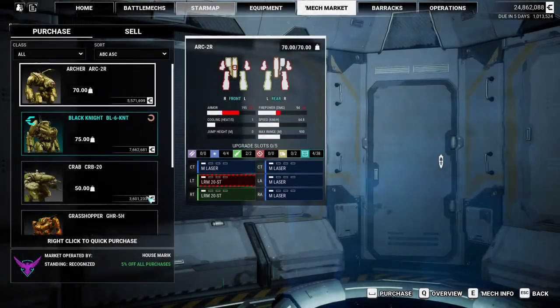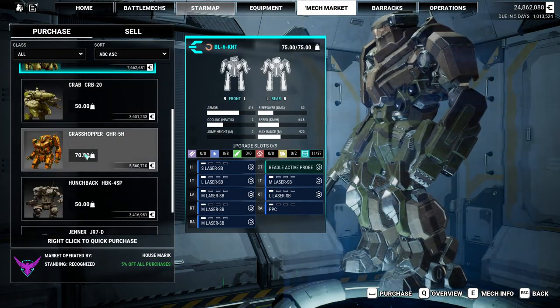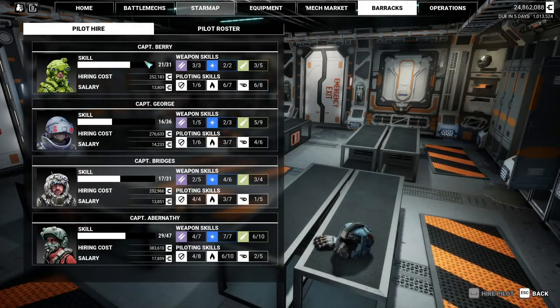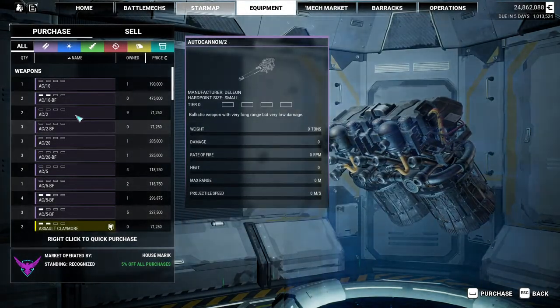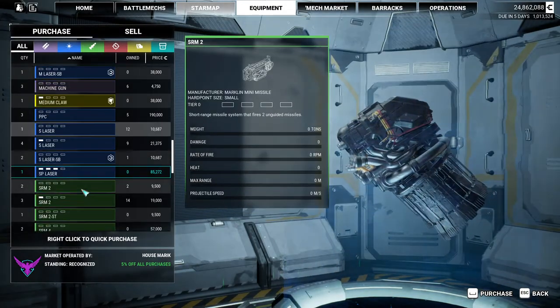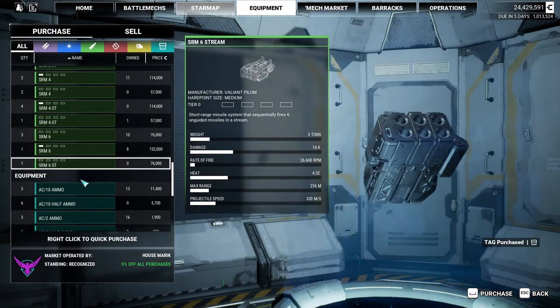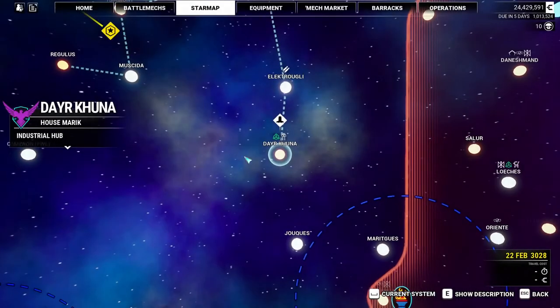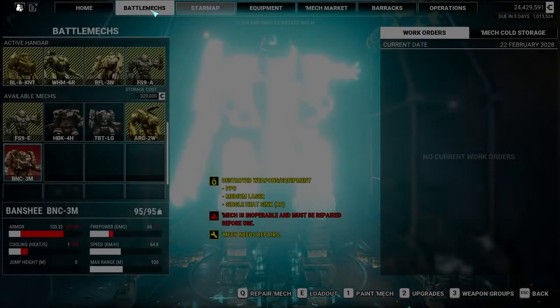Now let's look at the mechs. Yep, already got one of those. What else is there? Take that tag laser, that might come in handy. All right. Let's look at the map. Oh, we got a hero mech. Yeah, we got a bunch of stuff to check out here. Let's go ahead and get some.